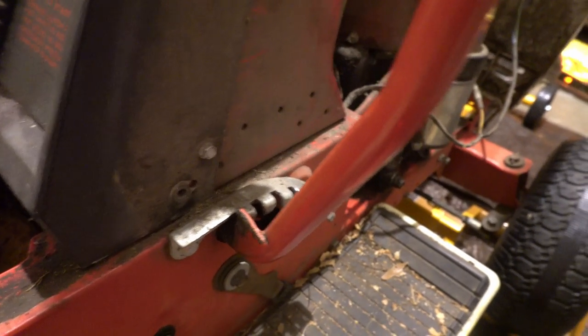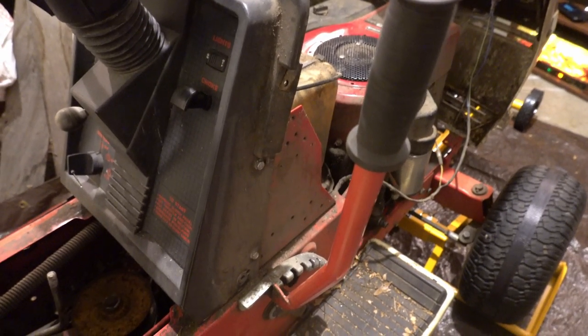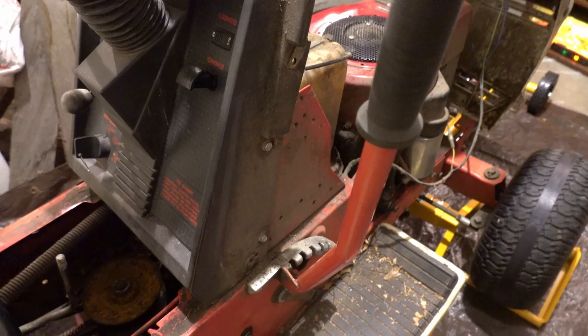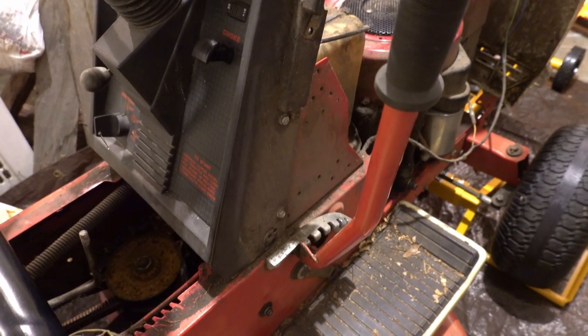But this section is a pain in the ass. It's still way too heavy, and I don't know why. To me, there should be a spring that helps assist that go. But I can't see anywhere in there where that spring is supposed to be. I don't know. I'm kind of stumped on this one.